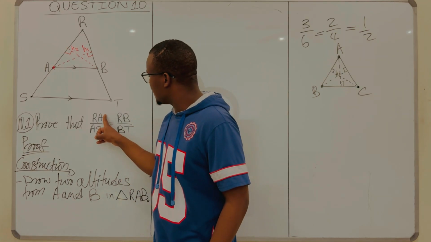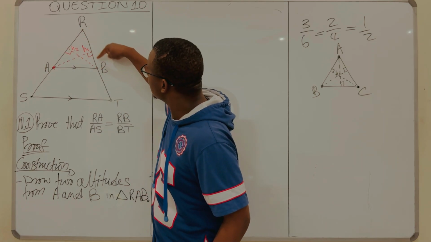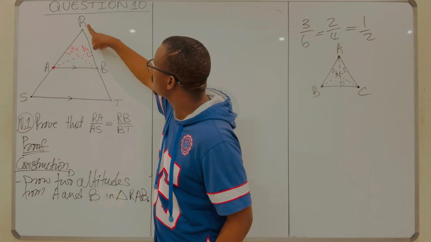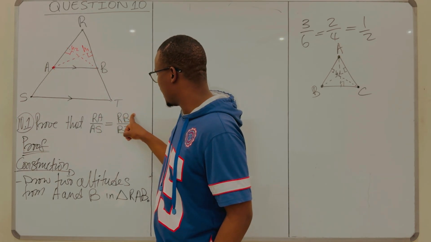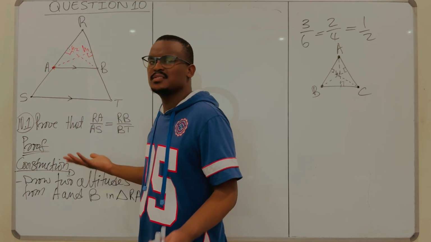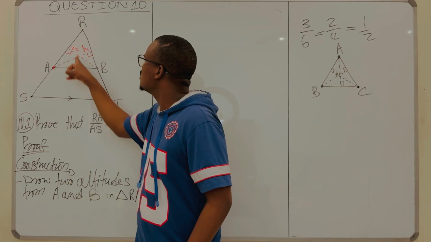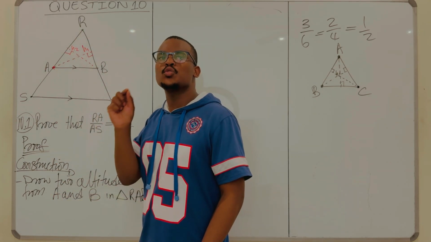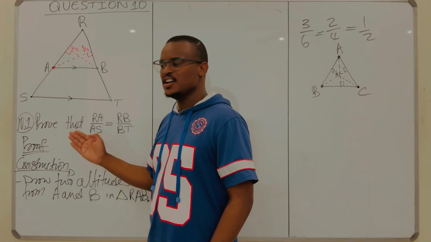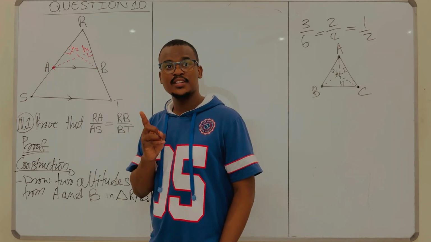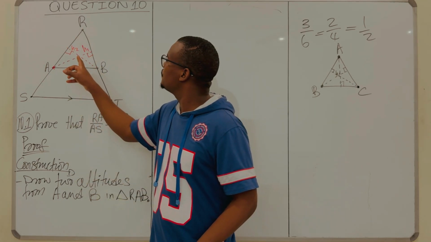So if you use your RA and your RB, you'll be using this side and this side, right? You'll be using your RA and your RB, which you already have here. You can't use your AB because you don't have anything about AB. What are you going to do with AB? So that's why you didn't even bother drawing an altitude about AB. You wanted to use the sides that are related to what you can see here. So what we can do, we can now calculate the area of triangle RAB.